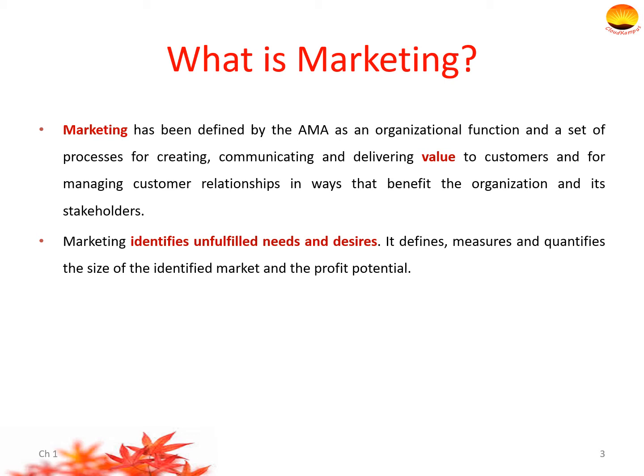Suppose there are 4 books. You will look into the contents. You look into the index, what it actually covers. You will look into your syllabus of marketing research. Okay, suppose there are 2 books matching with your curriculum, what the university has asked you to study. Then again, from those 2 books, you have to select one.